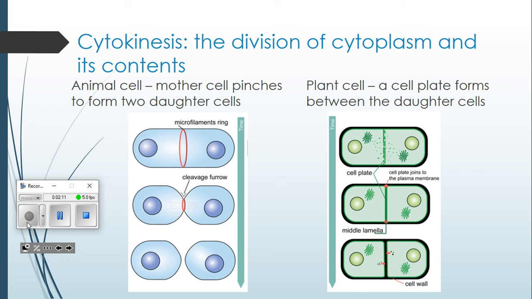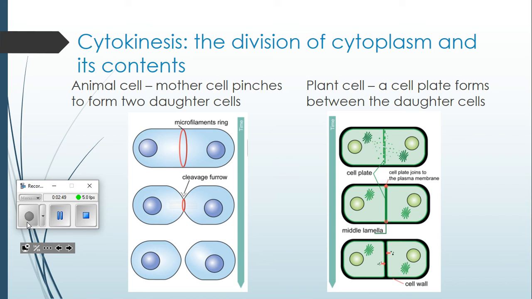In a plant cell, however, it looks a little bit different. Plants, if you'll recall, Science 10, maybe even junior high, plants have a cell wall. They have a more rigid external structure, and pinching is not easy. Plant cells are also more rectangular than round. And so in a plant cell, instead of having that pinching, a little cell plate will form between the 2 daughter cells and eventually become a new piece of cell wall. It will not have pinching like an animal cell will.